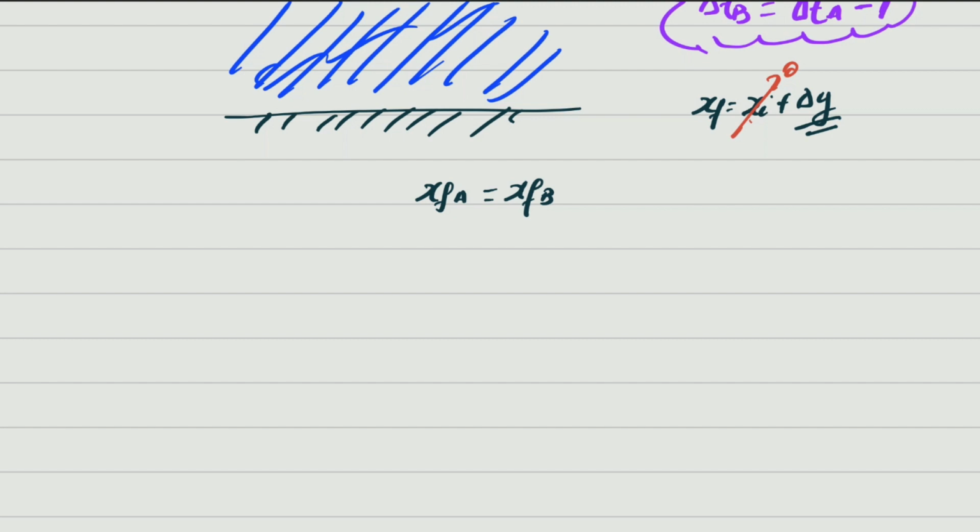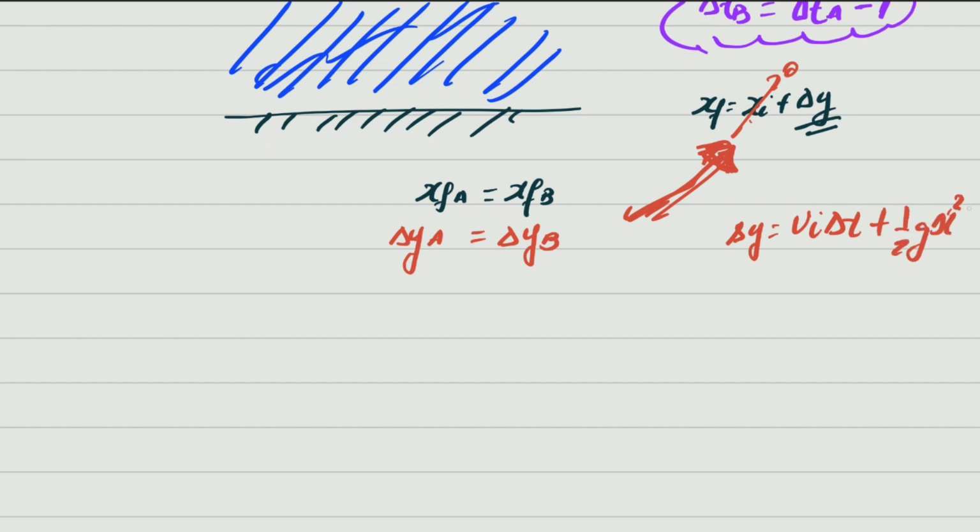So because of that, we can say that the displacement, we can use X or Y, it does not really matter. Let's use Y here. The displacement of A will be equal to the displacement of B, because the initial position is 0 for both of them. So what formula for displacement can we use? The same as the previous question. Displacement is equal to the initial velocity multiplied by time, plus half acceleration times time squared. And this is the formula we're going to use in both cases here.